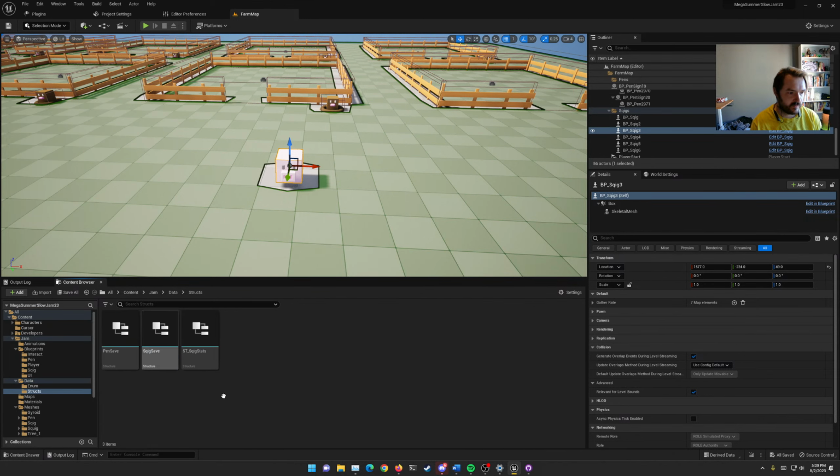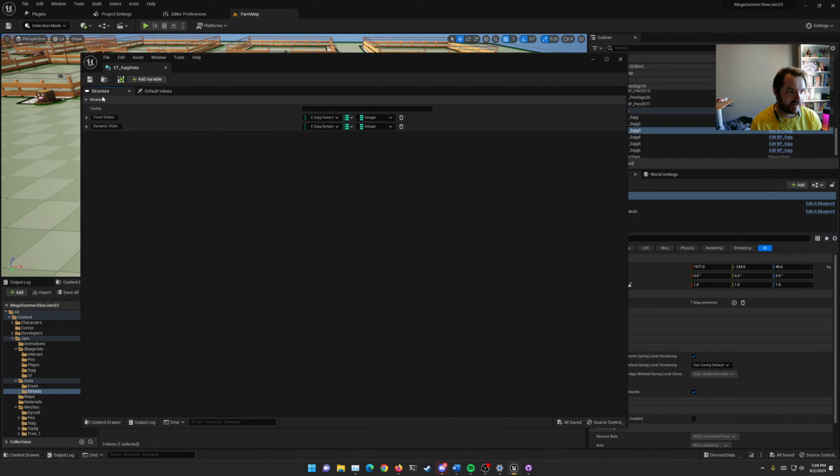Okay, so let's go back to the pig struct. We're going to add that enum because we need to track what age that pig is part of, because that determines the max stats.